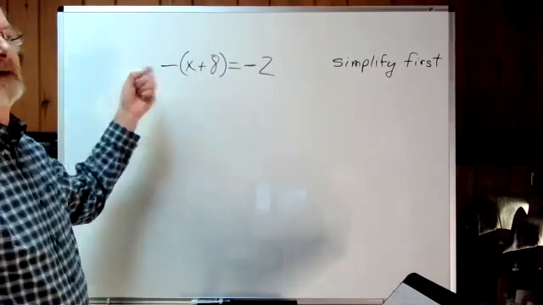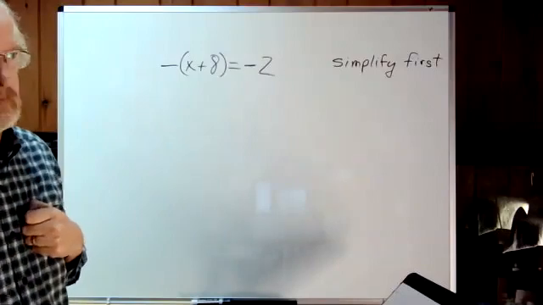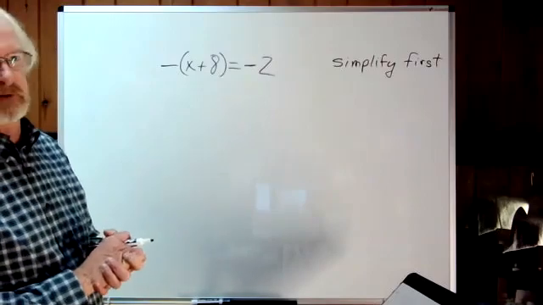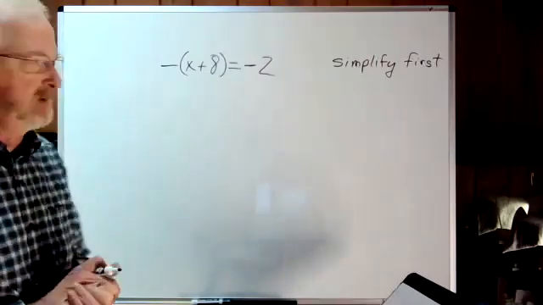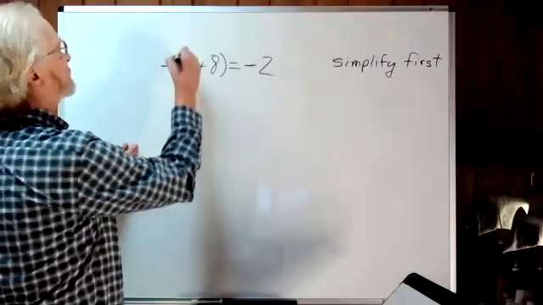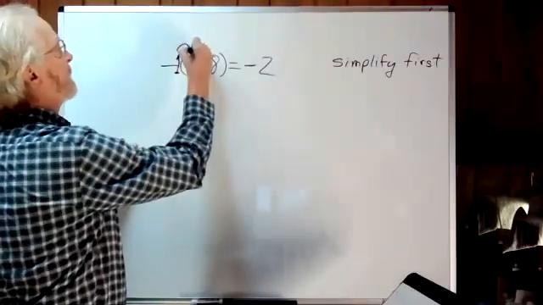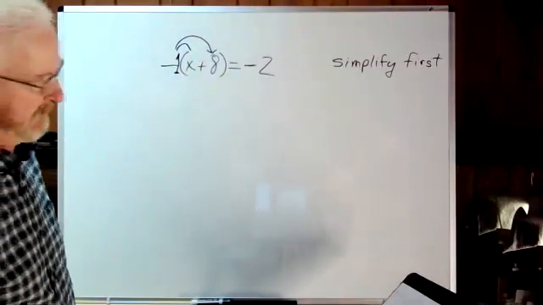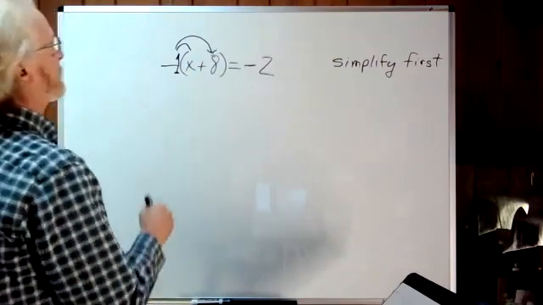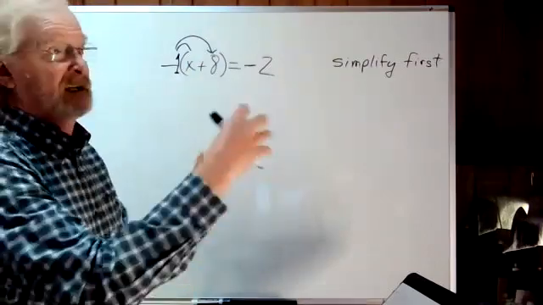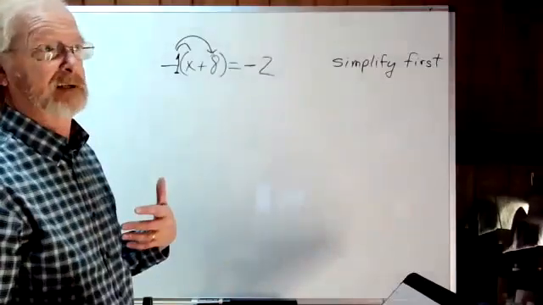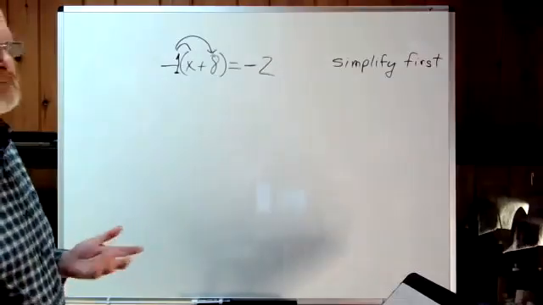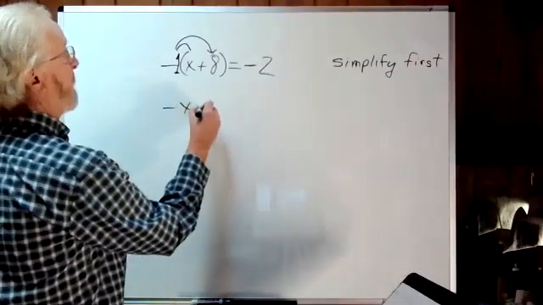All right, here's my expression. It happens to be in parentheses, and it's got a negative out in front of it. It really implies -1, right? If there's a 1 there, we almost never write it. But this really means, and just for emphasis, I'm going to put that 1 in there: -1 times each of those. Again, Julia, you could do what you just did, but that'll work. But this kind of works consistently, especially if they get more complicated in a minute. You'll see that you kind of have to be able to do this too. So -1 times both those values: -x -8.